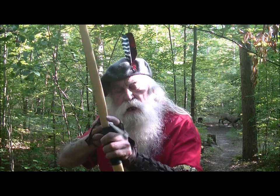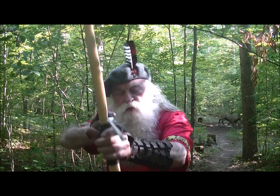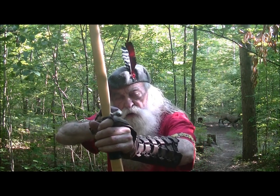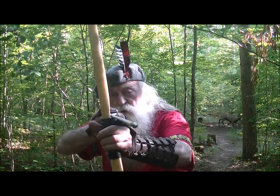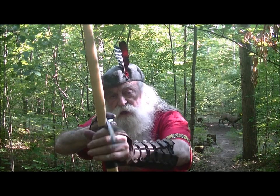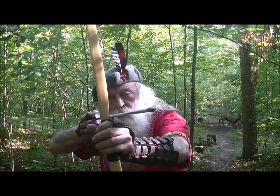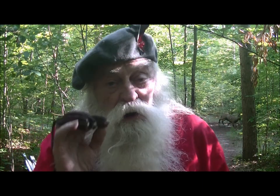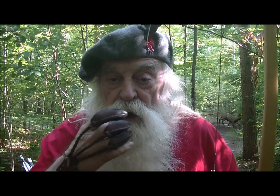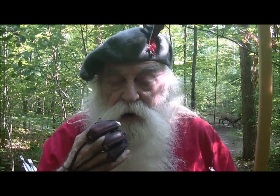If I put my arrow up and reach out — now watch the tip. Did you see it go to the left? I'm lining up, it's like a pre-aim, and you can see I've pulled it off to the left. I want you to realize that if you're shooting a bow like this, every time you load the bow and put a little pressure on it, it's going to go to the left.